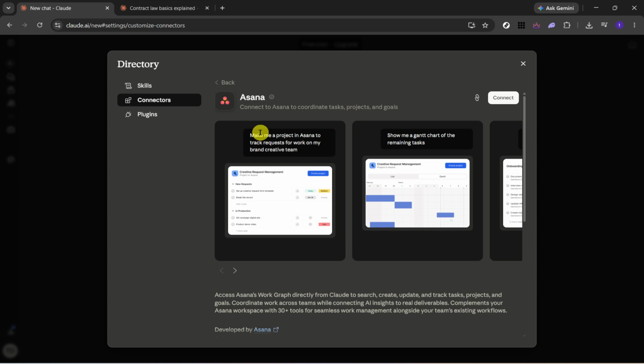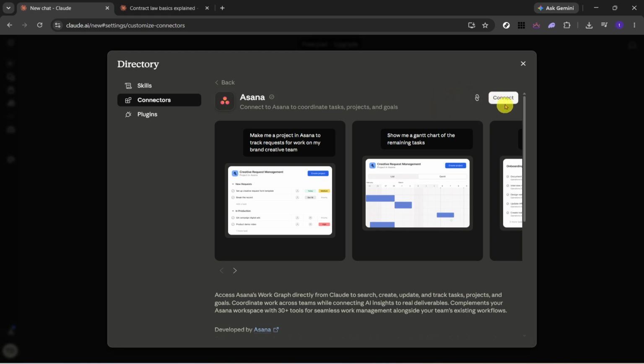When Asana appears in the results, click on Asana. This opens a specific connector setup for that app and prepares Claude to begin the connection process. From there, click Connect. After selecting it, follow the on-screen procedure to complete the setup. Depending on your account and permissions, you may be asked to sign into Asana, approve access, or confirm authorization details. Just continue through each prompt as it appears until the connection is complete. Once finished, Claude should be connected to Asana and ready to use with that integration.